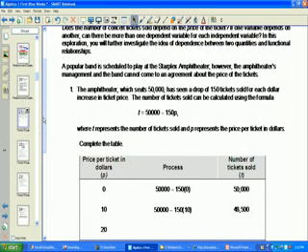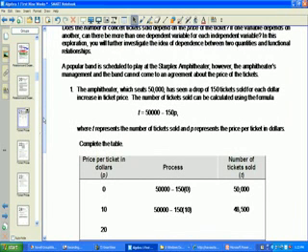A popular band's schedule was made at the starting phase and the theater, however, the theater's management and the band cannot come to an agreement about the price of the ticket. I can't say amphitheater either, I don't know how to say it. Alright, so they can't agree on how much they want to charge for tickets.